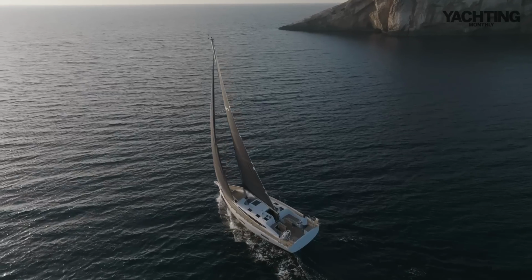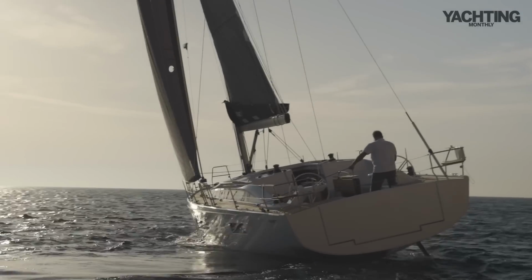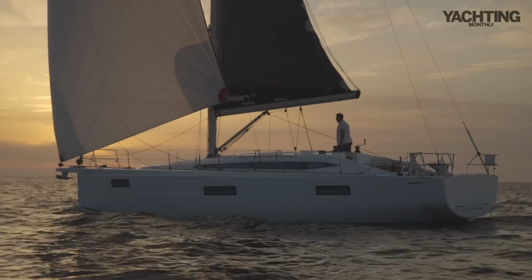It's just juggling all these features. One thing is you're extending the waterlines, so you're picking up extra wetted area in that respect. So really for us it was about trying to reduce waterline beam a little bit when you're upright, so that we're not increasing our wetted area. And then as a function of this more beamy stern and extending the beam further aft, you start to pick up all that form stability with heel. So as you power up, a nice increment of form stability comes into it. So ultimately we have more stability, but a different shape on the waterline essentially. So she's going to be a slippery boat, slightly quicker than the 434.